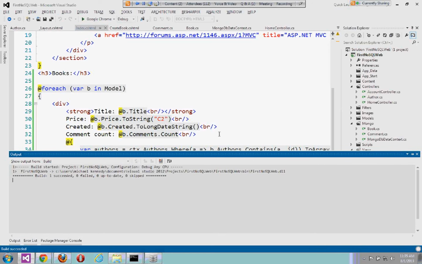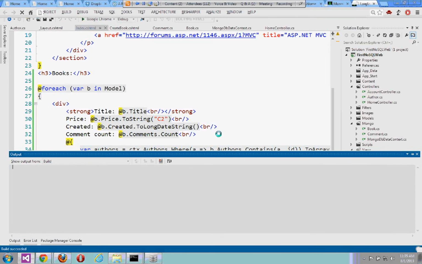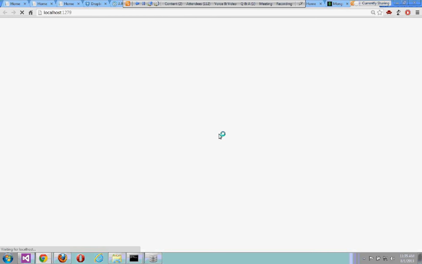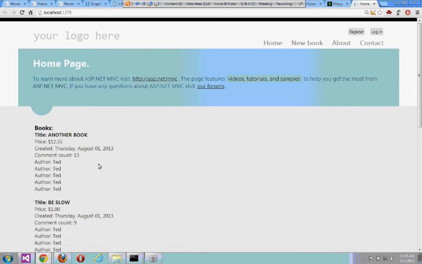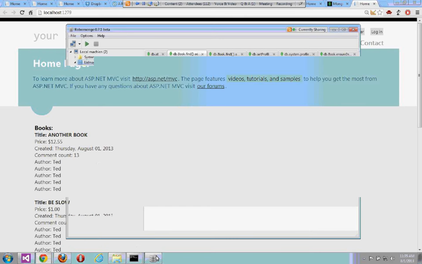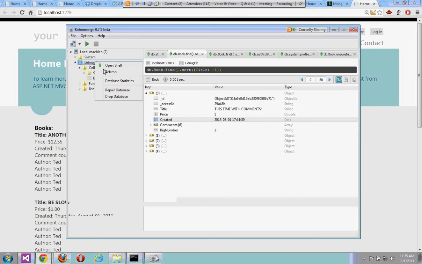So every author should have at least one, and every time I run it, this should get another author, basically. Let's see if this runs or crashes. All right, author. Perfect. Author Ted. If I run it again, I should have Ted, Ted. You can see them adding in. Does that make sense? So now our author table should have 1, 2, 3, 4, 5 Teds.